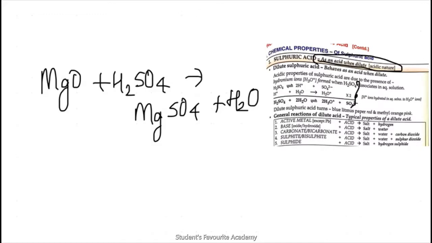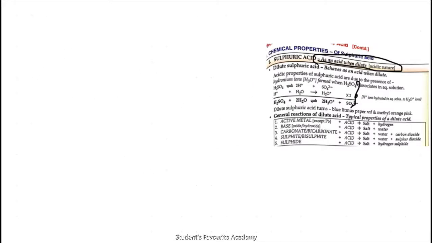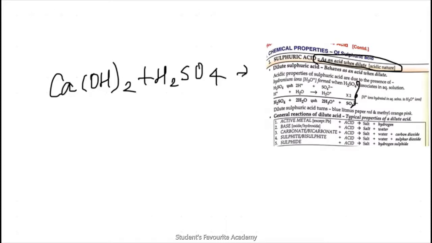Then whenever the sulfuric acid is in diluted form. Alright, so further we will be moving to what, children? If we talk about a base, hydroxide, what can I take, children? I can take Ca(OH)2. So when this is reacted with H2SO4, what is happening, children? What am I getting? First of all I am getting CaSO4 plus 2 times water.